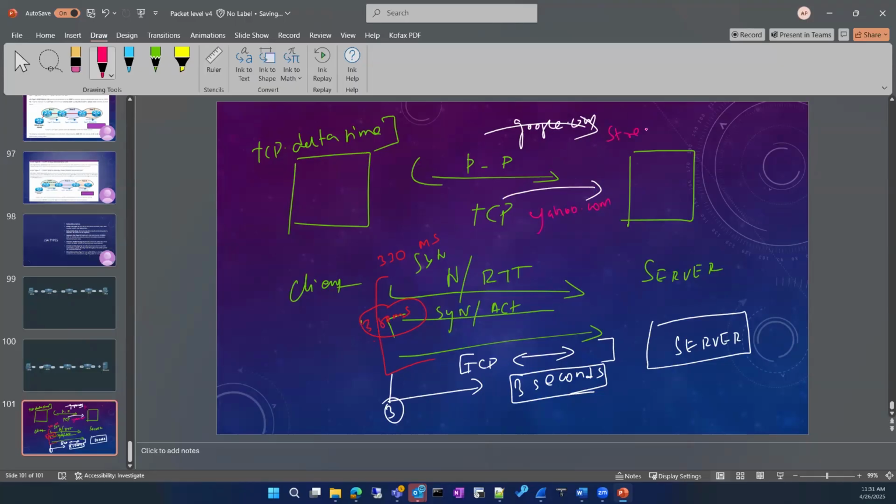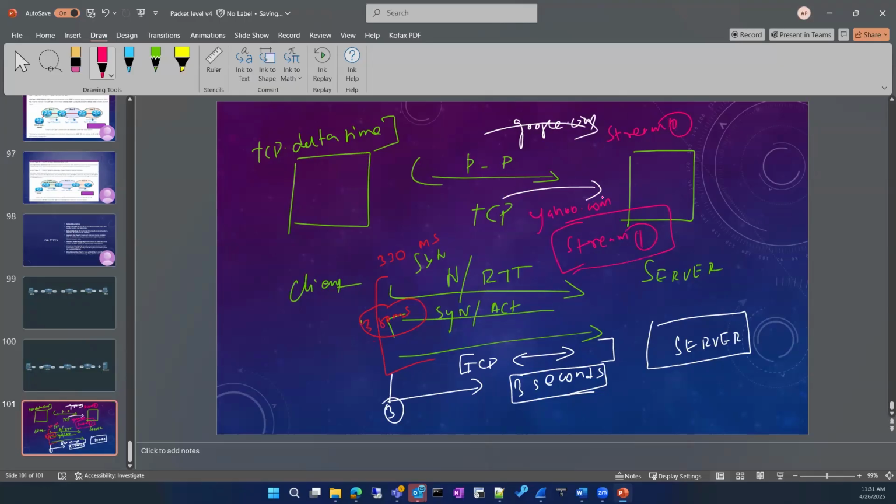So for example, this is stream 0 and this is stream 1. Every TCP connection that goes out of your computer has a different stream. Every TCP connection has its own stream stamped into it.